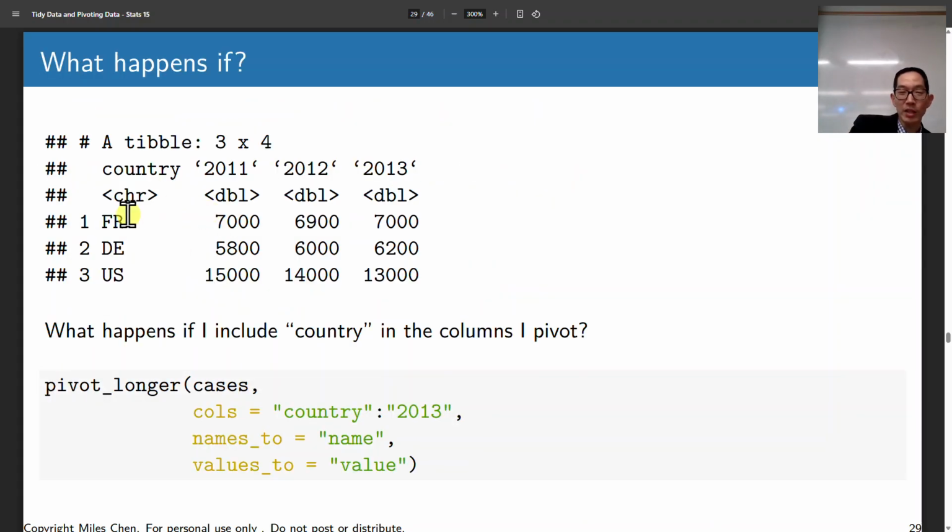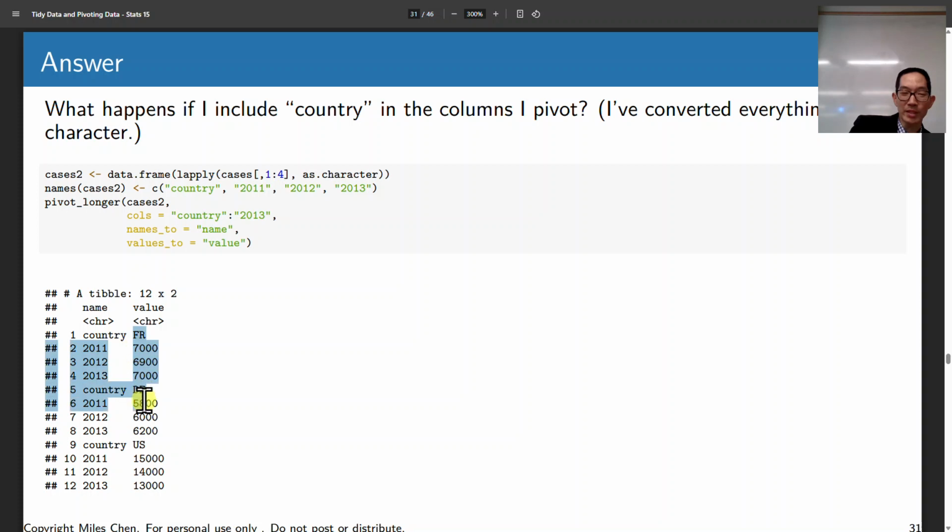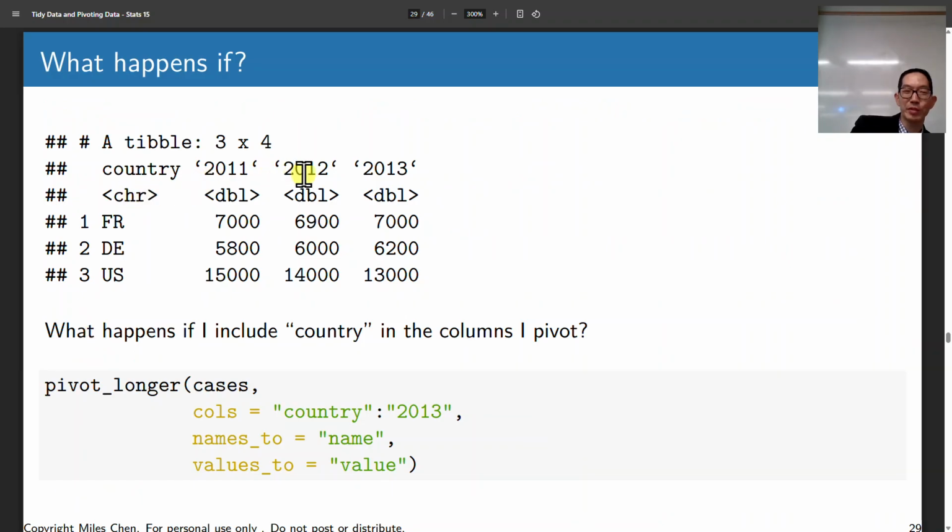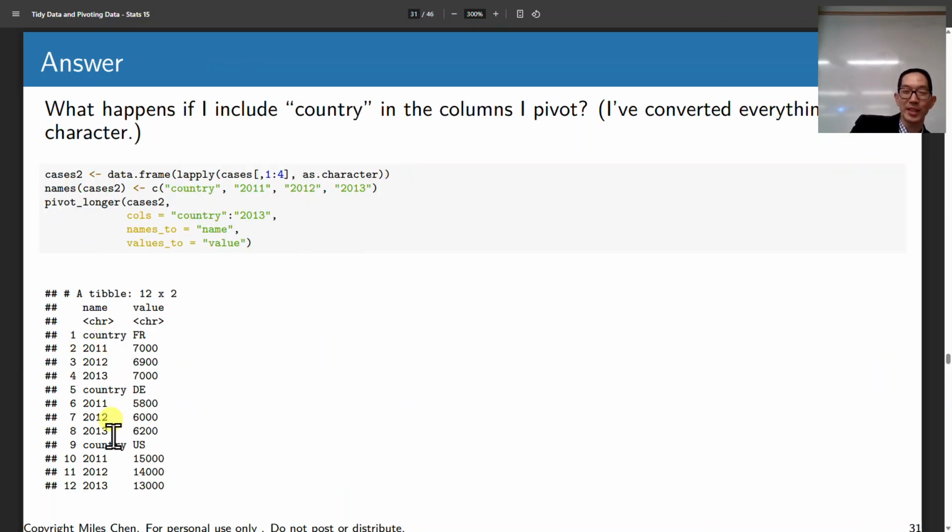Basically, all of these values, France, 7,000, 6,900, 7,000, all got combined into this one column called value. And then the column names all end up over here. So the column names were country, 2011, 2012, 2013, and they all got pivoted as well. So this is not going to be useful. This would not be a very helpful table for us to have.